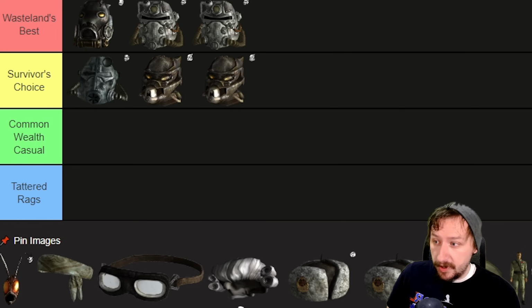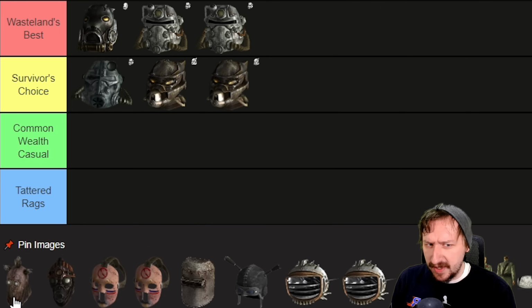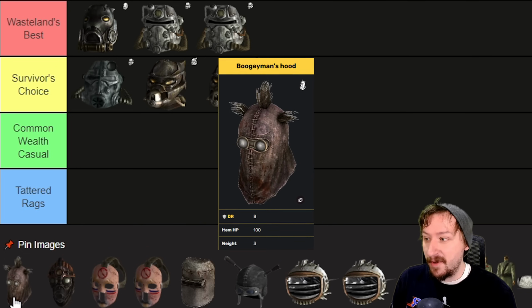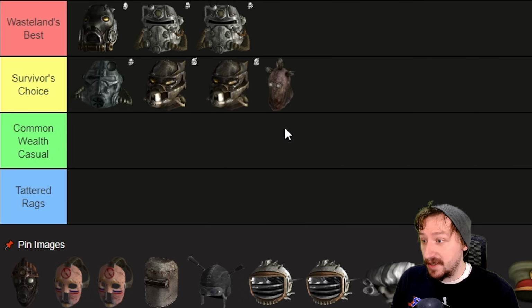Now let's move on to the regular helmets, which all of the next helmets are going to be ones that cover up your face so you can't wear eyewear with them. First up from the regular helmets, we have the Boogeyman's Hood. You have to get this one from Eulogy Jones. You do have to side with the Slavers to get it. This one protects for 8, weighs 3. It's actually just as good as power armor in terms of the defense that it gives you, and it actually has good item HP. It just doesn't come with any bonuses to it. I'm still going to put this in Survivor's Choice.